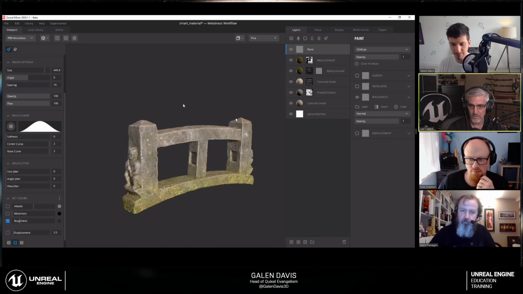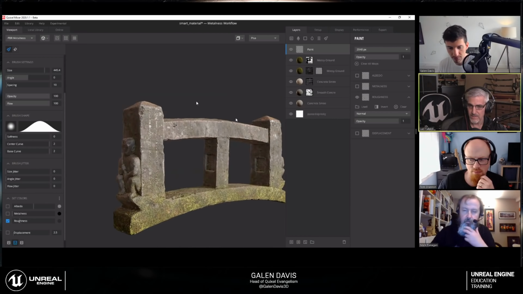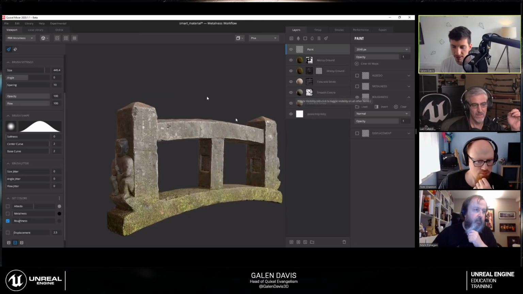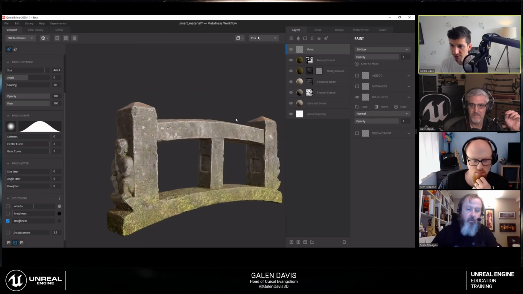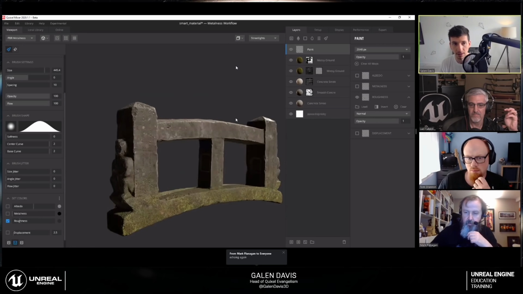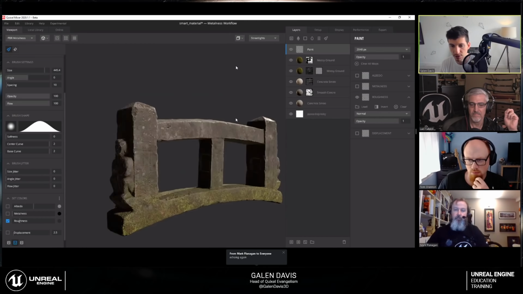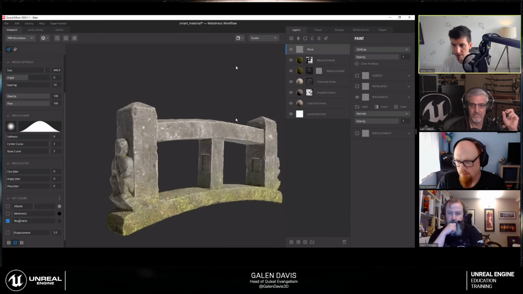Can you also go over some of the hotkeys that you've been using to manipulate the lights and the layers in the scene? Yeah, for sure. So if I hold Shift and right click, and hold down right click, I just move the light around this way. And we have a bunch of different lights you can actually cycle through here as well. So if I tab through the up and down keys, I can see all the different lights that we have. So you can do that. It's a really nice way of working.